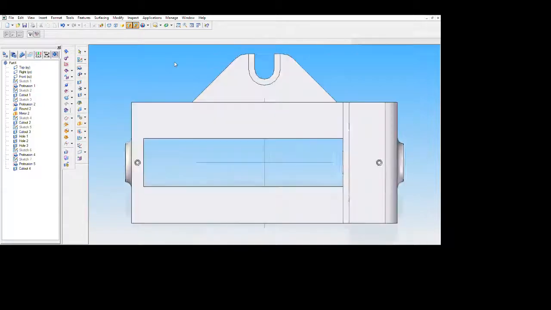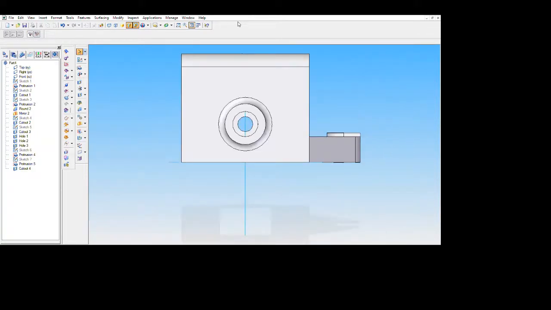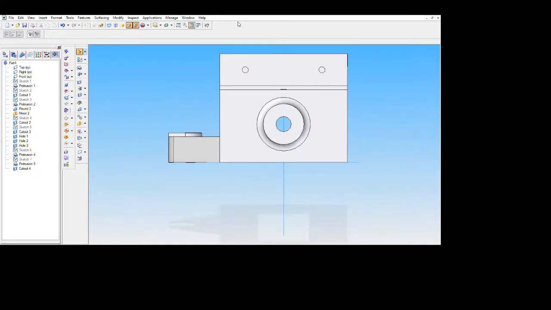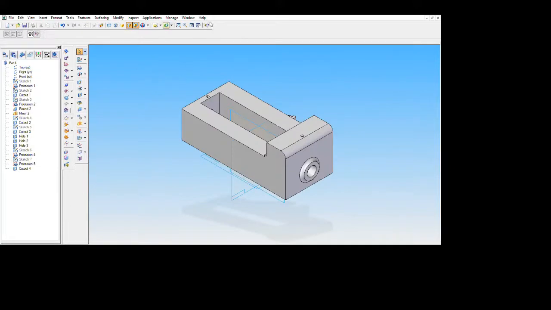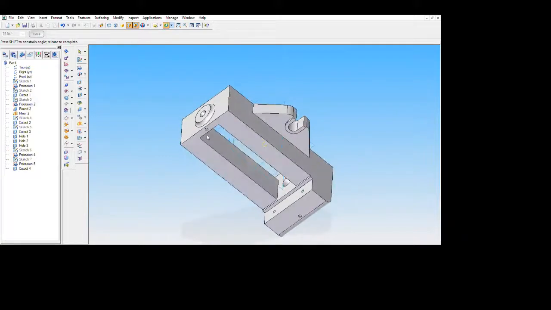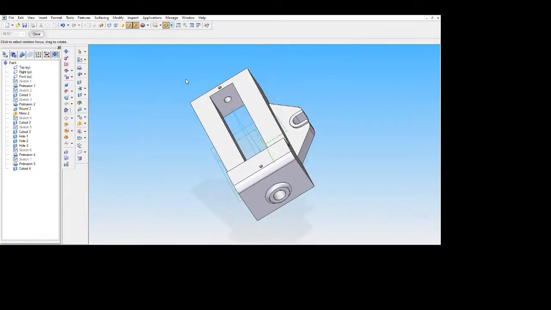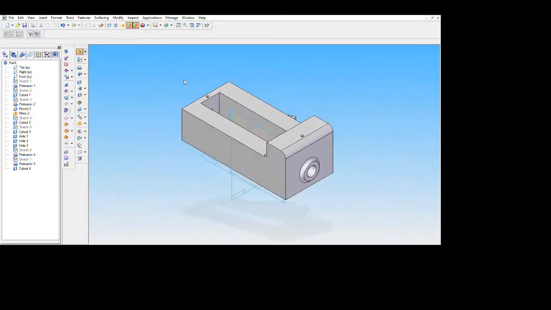In the top you can see the part that we need. Now go to front plane, right, left, and go back to isometric. You can see this is how it looks. Now you have to copy this same thing on the other side also.